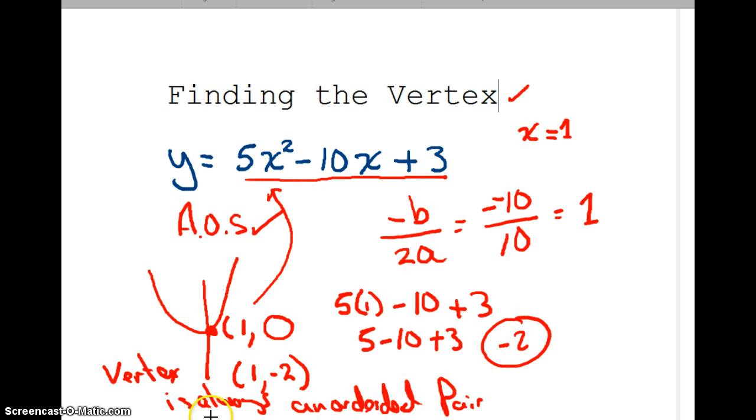So I hope that made a lot of sense to you. We will have a lot of chance to practice in class tomorrow, but you should be able to come in tomorrow prepared to be able to use the equation for the axis of symmetry. Use the equation of the axis of symmetry to discover the vertex. Tell me whether I have 0, 1, 2 solutions to a parabola or a quadratic, and what those solutions are. And you should be able to tell me how to find the axis of symmetry if I just give you a graph. If I brought up something that you don't know how to do right now, please go back and review that section of the video, and I will see you in class tomorrow.